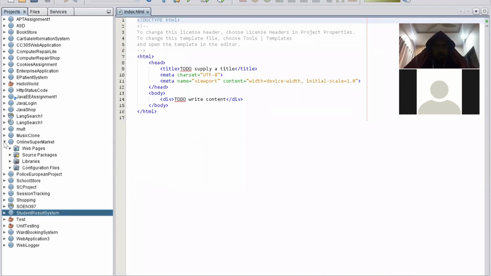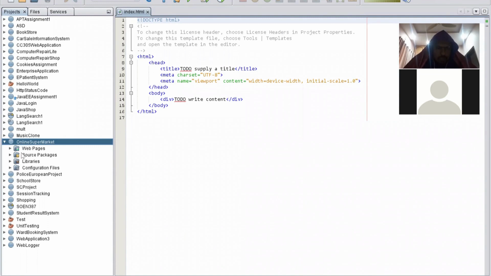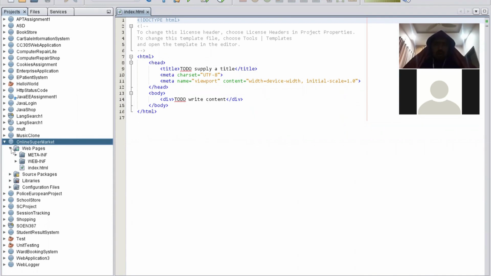Let's open this up. As you can see, our project is created, and this is online supermarket. NetBeans has created this project for us, and in this project we have four folders. This is the web pages folder that will contain all the web pages, for instance all the CSS files, all the JavaScript files, and all the scripting related to the front end.